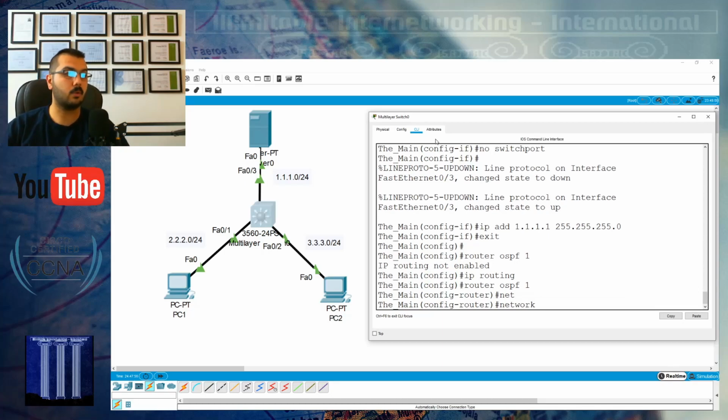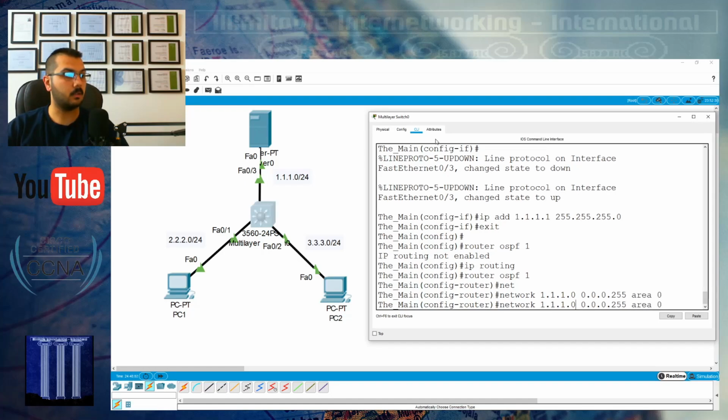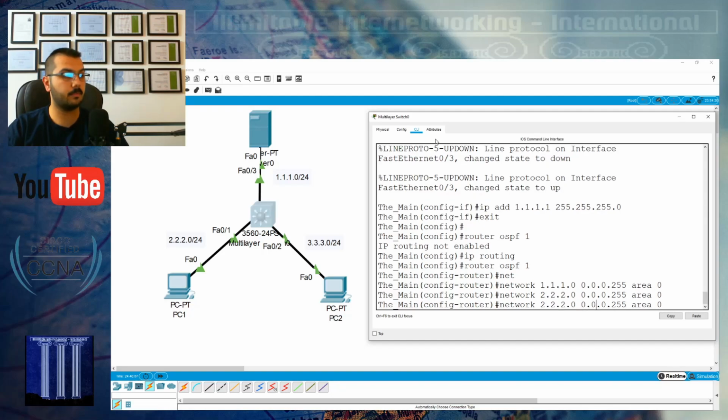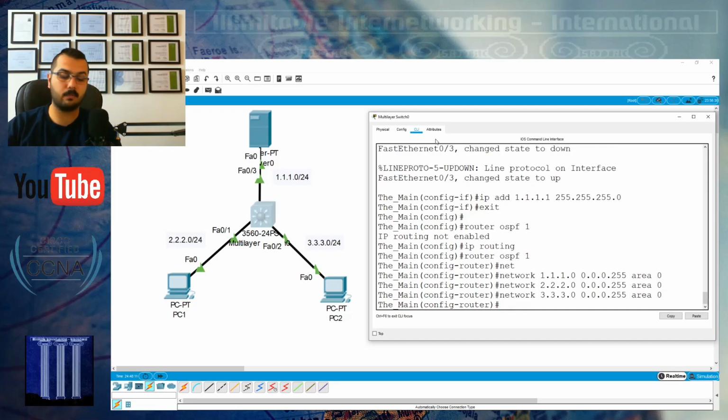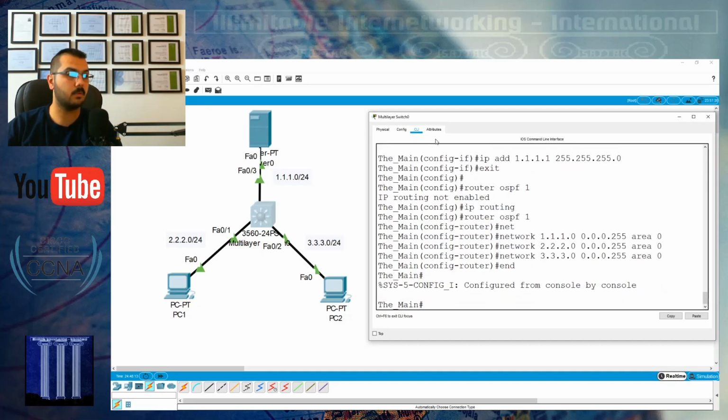Let's declare network 1.1.1.0 under area 0, and also advertise 2.2.2.0 and advertise 3.3.3.0. Hope you have studied chapter 3, which was about OSPF. And that's it. I'm done.